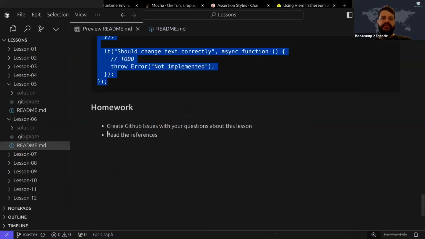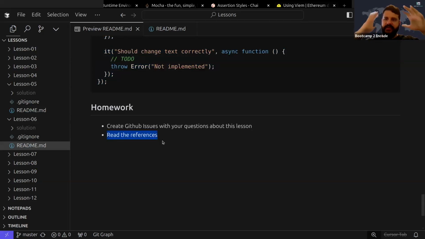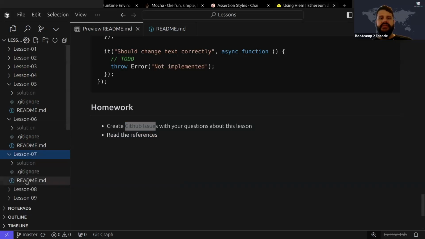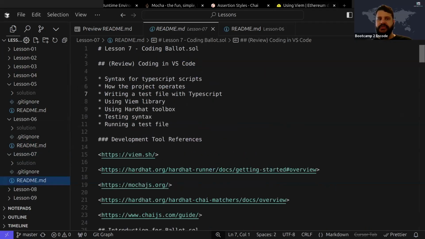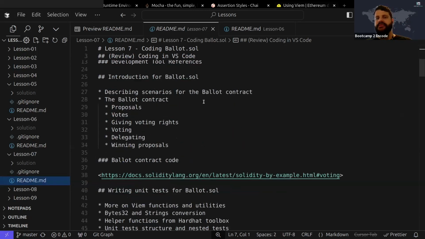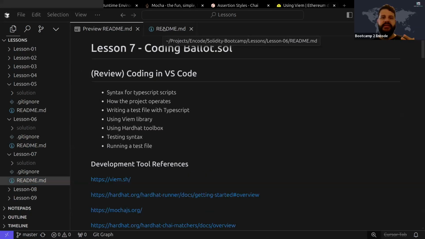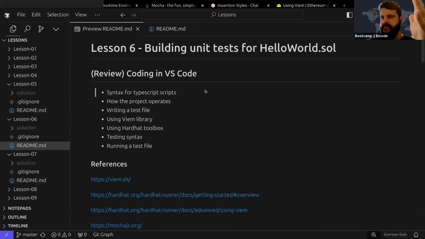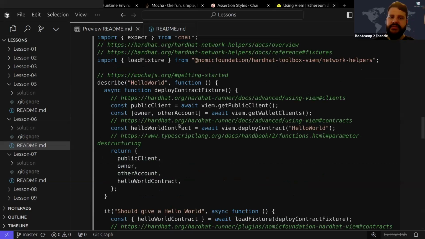Okay, what is important is that you read all of these references, not all of the links inside the reference, but the pages that I put in reference in itself. And if you have any questions or any issues on your side, you can create the GitHub issues with your questions, and I'm going to get to that shortly. Okay. Tomorrow we are going to use these tools for learning a new smart contract. For learning HelloWorld.sol, we're going to learn about mappings, about arrays, about structs using this tool. So it's very important that for today and for tomorrow's lesson, you read those references, those links here to know what is going on.